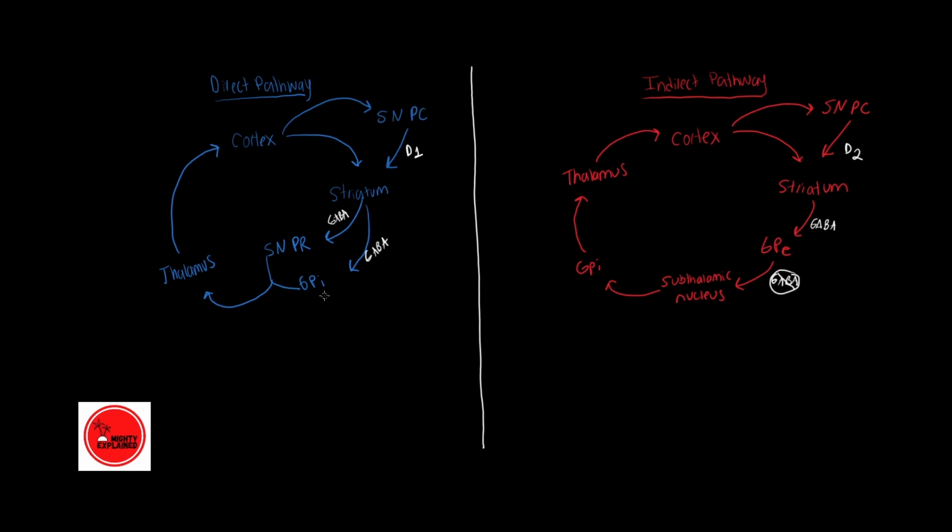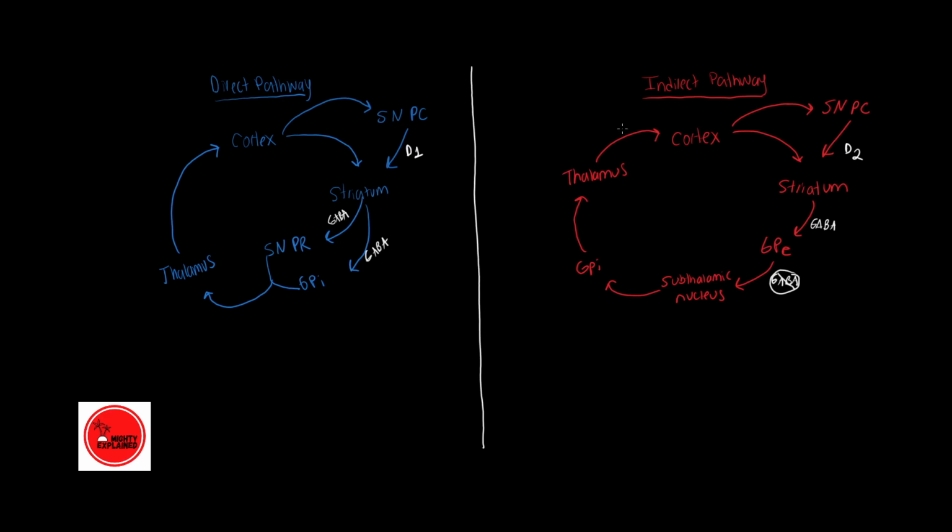So next we will look through the indirect pathway. So like before, we are beginning in the cortex. The cortex acts on the substantia nigra pars compacta and the striatum, and you can see the D2 modification of the striatum over here from the pars compacta. Next, you'll have the striatum acting on the globus pallidus externus, which will be no longer inhibiting the subthalamic nucleus. And from the subthalamic nucleus, you act on the globus pallidus internus, activating it in order to have the GPI inhibiting the thalamus, and the thalamus circles around to the cortex.